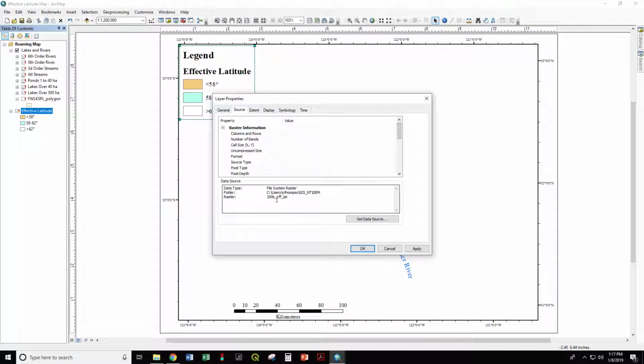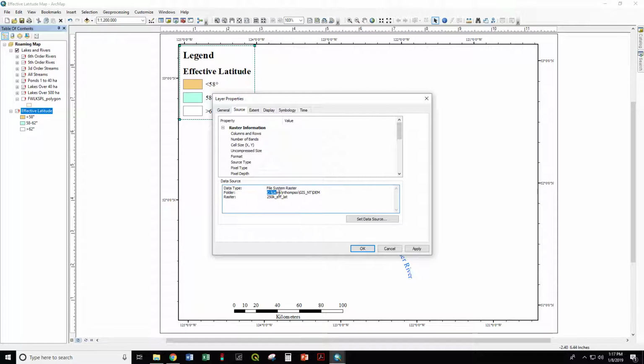That is effective latitude, a combination of elevation and latitude, which bears on the phenology of plants, insects, other things, when the bud burst happens, when insects emerge from their cocoons. And it is looking in the folder C, Users, nTomso, that's me, GISNT, that's where I store all of my GIS data, in the subfolder DEM, or Digital Elevation Model.